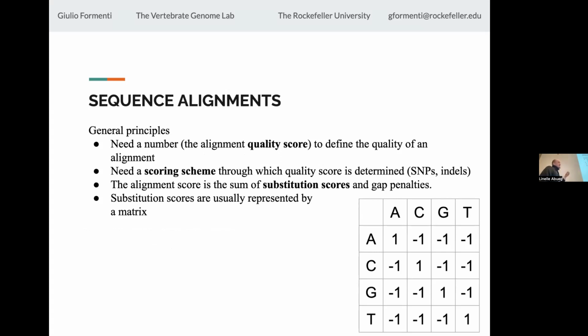The point is that you have to be able to assign a quality score to that alignment that represents the likelihood of that particular alignment to represent a real biological similarity, essentially an alignment between two sequences coming from the same region of the genome. So in order to get to that quality score, you need what's called a scoring scheme, through which you can determine the quality score.